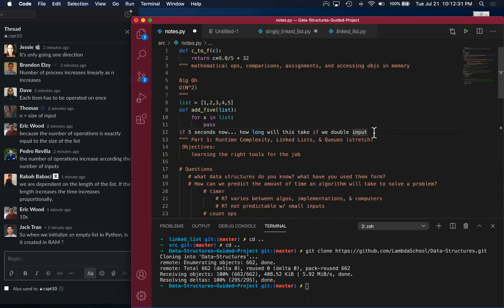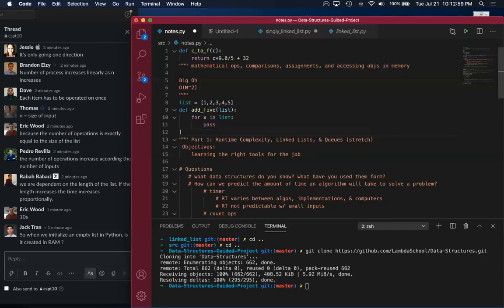So it's easy to predict, easy to calculate. But there are instances in which the input doubles, but the time increases by x squared, right? That's a pretty dramatic change. And then there are other examples where it could be an exponential change in growth.